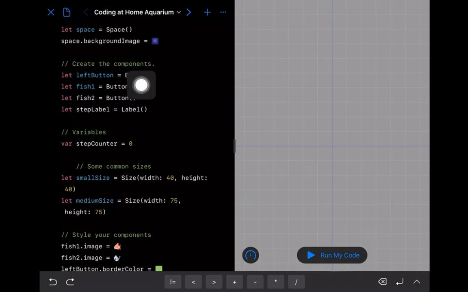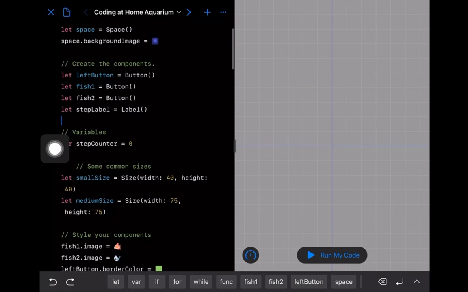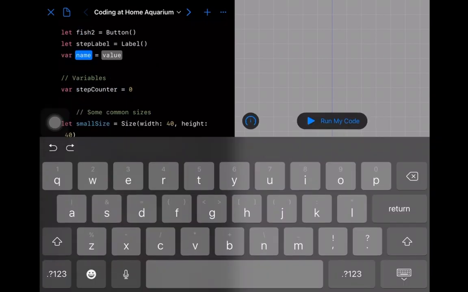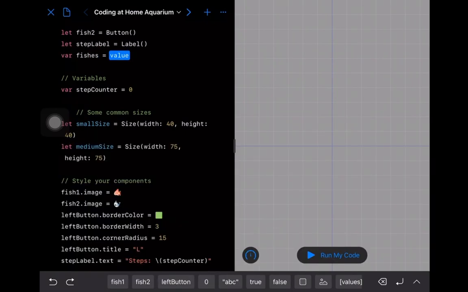So we're going to create another variable. Well, they're components, so let's create them in the components area. And we're going to make it a variable so we can add things to this array. Remember, we worked with arrays back in Everyone Can Code Puzzles. So we'll call this one fishes. And we're going to make it an array of fish.